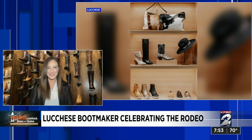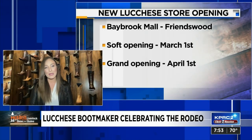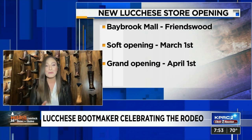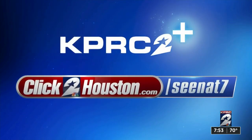Fallon, tell us about this surprise really quick. We have a brand-new store that is now officially open — it is in Friendswood at the Baybrook Mall. Go and check it out; doors are open now, and it opened earlier than we expected. This is our 20th store at Lucchese, and it's going to be our most expansive store yet. You can find all of our boot selections there, plus a custom hat bar. Thank you so much for joining us this morning — be sure to go to clicktohouston.com/seenit7 for more.